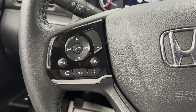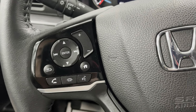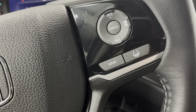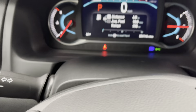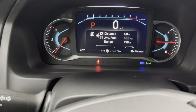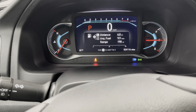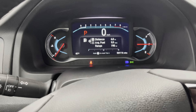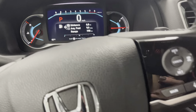To the left of your steering wheel you're going to have all your Bluetooth options as well as display and volume settings. To the right you're going to have your cruise control and lane departure settings. Looking up at the dash, you will see 24,116 miles. The warning lights that are on are simply because the lights are on and I just hopped in quickly — nothing to be alarmed by, no alert lights are on.